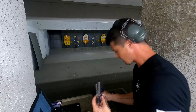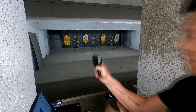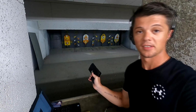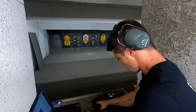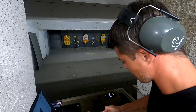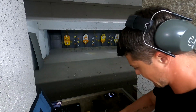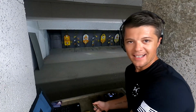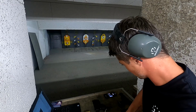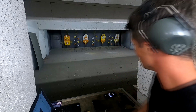Now let's talk about the sights. I do like the sights quite a lot. They are your standard 3-dot sights, very simple to operate. Most of us are familiar with them. And I am gonna put a few more rounds through this pistol to try and come to a more or less reasonable conclusion here. See what we can do. See if we can finish off that orange.